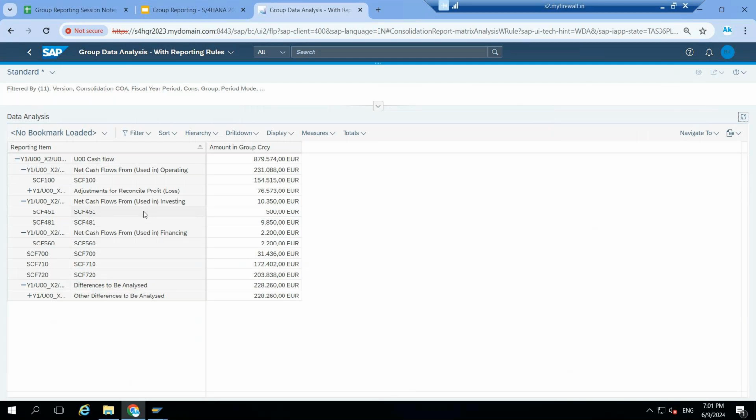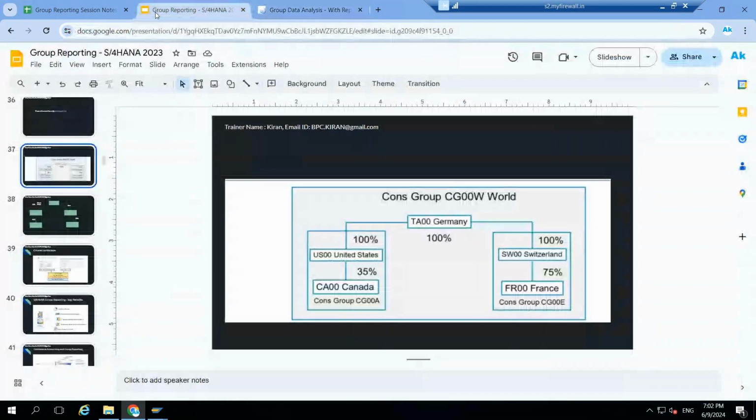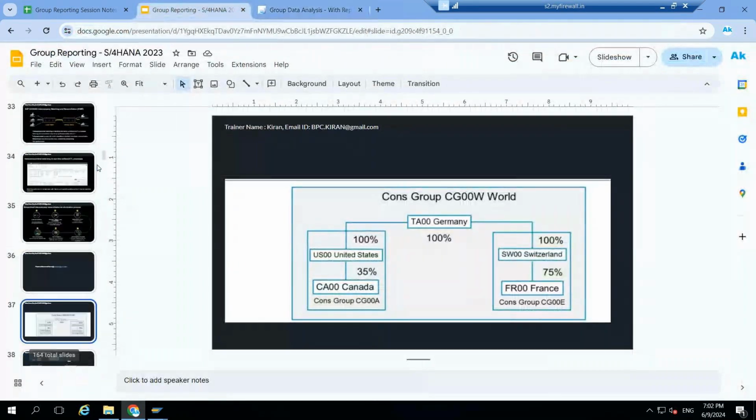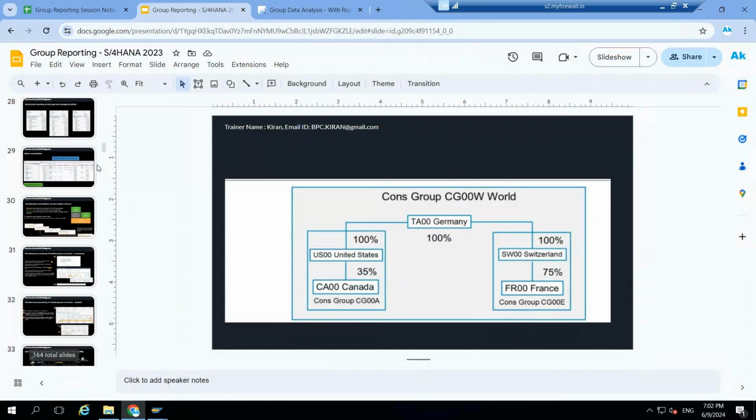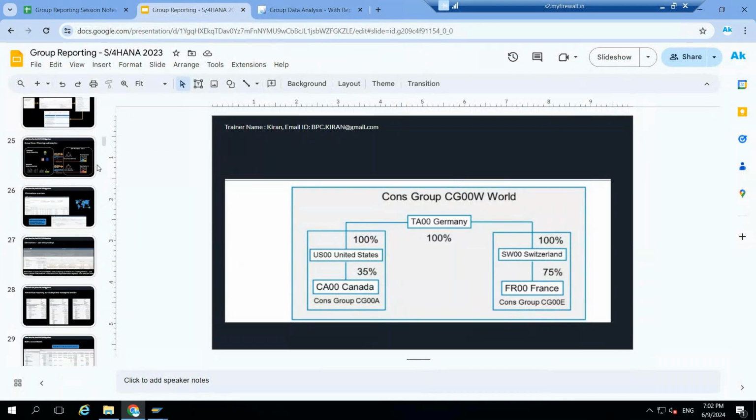All right. So this is all about group reporting. We just went through the overview. Next week you can say is day one of the product training, and we'll also see how to implement a project.